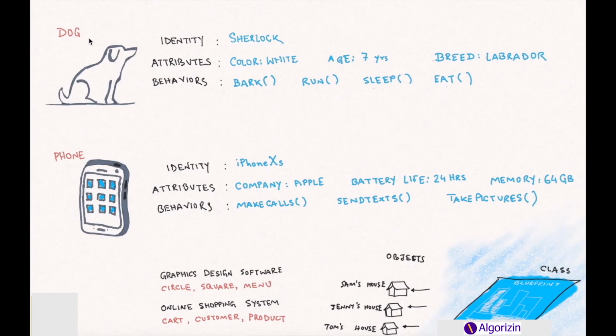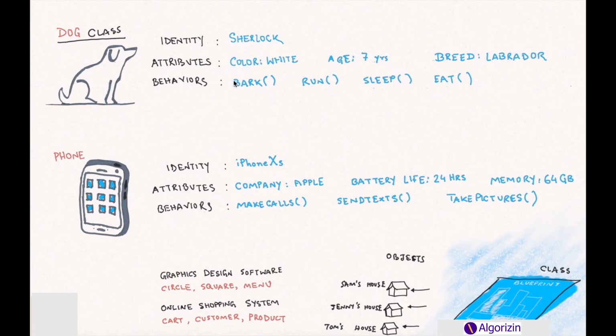So let's say you want to create a dog object. In order to create this dog object, at first you'll need to create a dog class. And from this class, you will then create the object, just like we discussed here. First, you have the blueprint. You have to create the blueprint first. And from this blueprint, you'll be able to create as many different objects as you want. Let's say this is a blueprint for a house. You'll be able to create as many house objects as you want from this blueprint. If you want to create different dogs, then at first you'll have to create a dog class. And then from there, you can create as many different dog objects as you want.